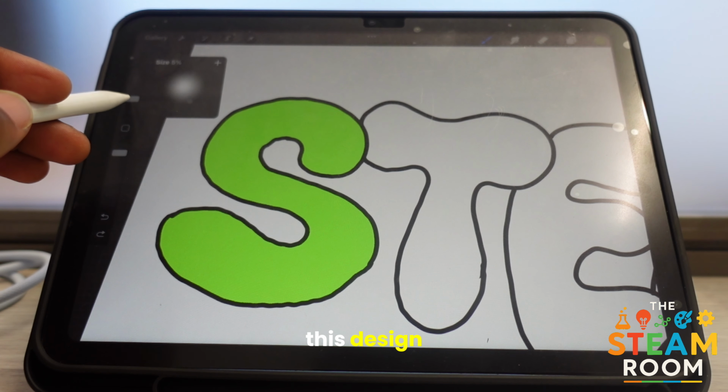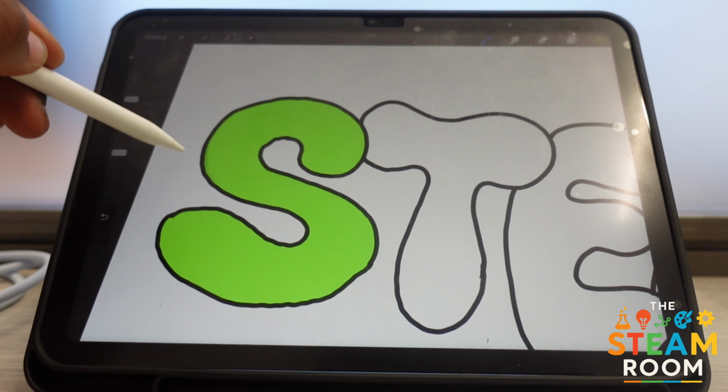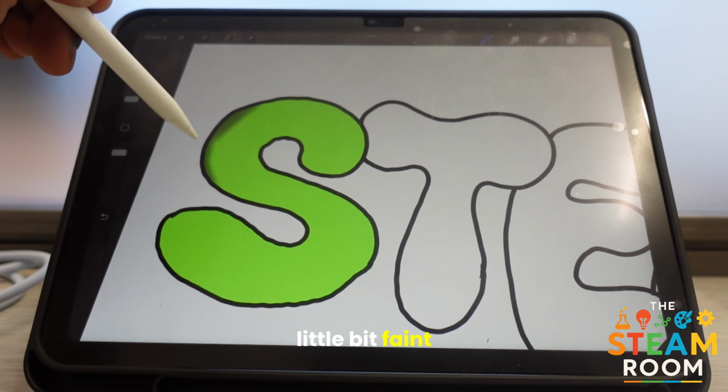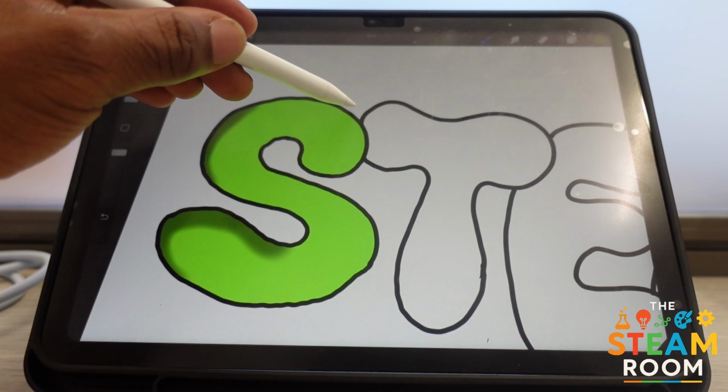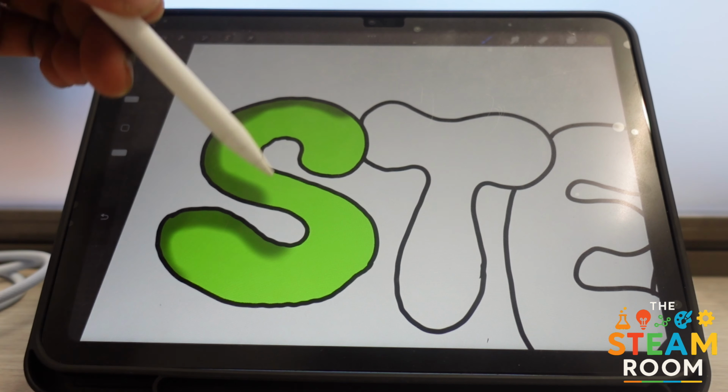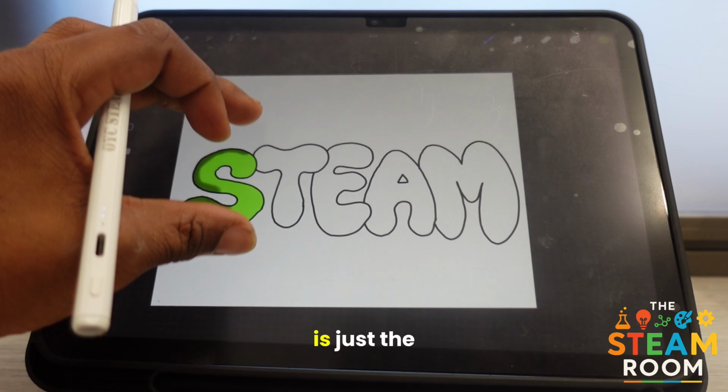Because of this design, I'm going to have to make the size of the brush a little smaller and go a little bit faint. So now that is just the S.